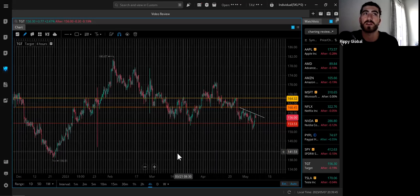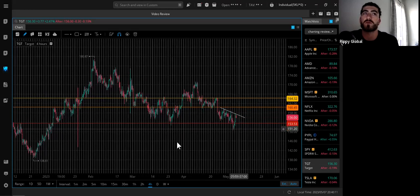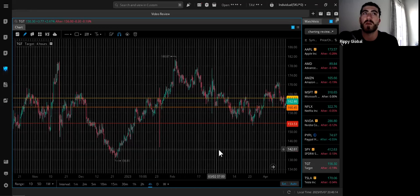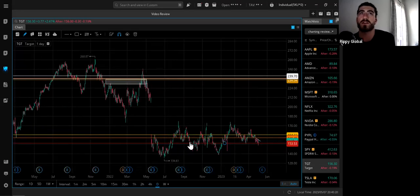So this will mostly be monitoring how it moves throughout the week while we have CPI, maybe other earnings that could persuade Target if we have Walmart or anything else in the retail area. The consumer staples, my bad, I couldn't think of the name. The sector Target, Coca-Cola. We're focused on consumer staples to make this retract if there's another earnings report that may be in that sector rotation. Outside of that falling trend, I don't really see much going on with Target. If anyone sees a level I may not have spotted, please speak up and let me know. But there's not too much to talk about with this stock. It's looking bearish. If we can break above that falling trend, we obviously have the first gap fill of resistance at 160 a share.